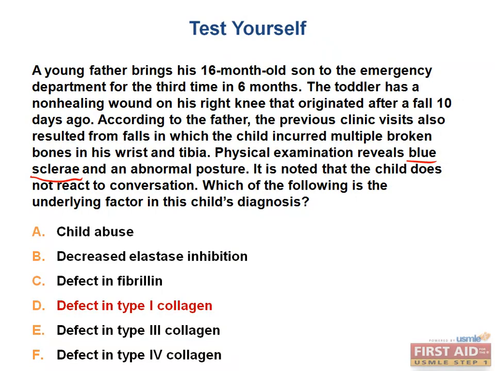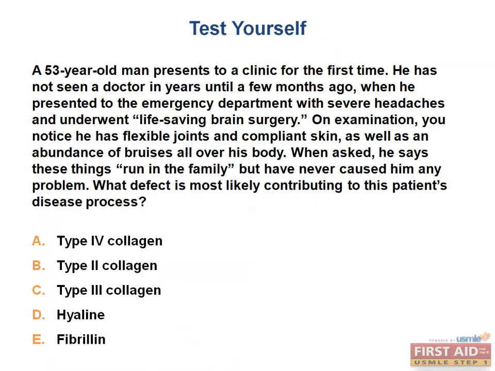And by the way, how does the child not responding to conversation tie into this? Well, remember, there are bones in your ears that you need to hear, so this is in reference to the hearing deficiency that comes with osteogenesis imperfecta. Okay, let's do one more question before moving on.